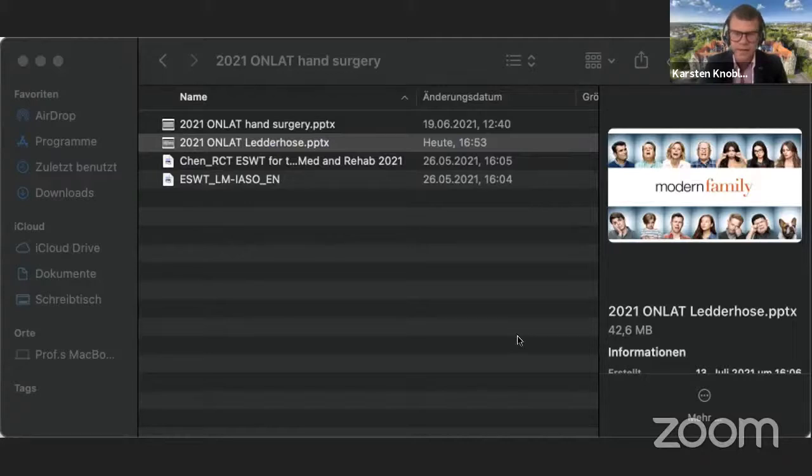Actually, Ledderhose disease of the foot is a nodule formation, which might be, but not in every case, painful. And it is part of a family with the well-known Dupuytren disease of the hand, with much less known knuckle pads on the PIP joints, as you see here on the dorsal side of the PIP joints. And the same family member is Morbus Peyronie, or induratio penis plastica, a fibromatosis of the dorsal side of the penis. So all these are family members, all fibromatosis. If you do histology, you will see the very same.